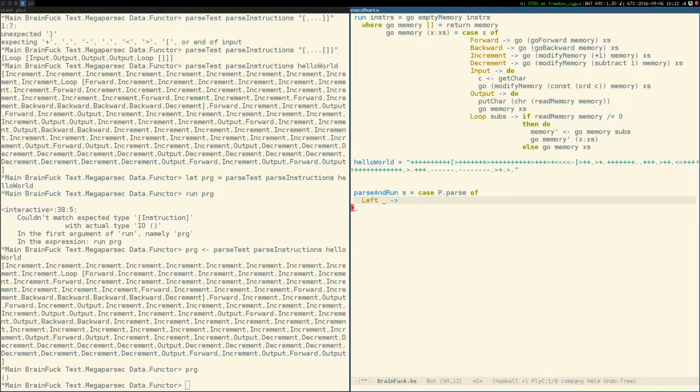We'll just ignore the, oh, by the way, we'll do something else. Okay, we'll use mapping. Okay, run the p.parse hello world.